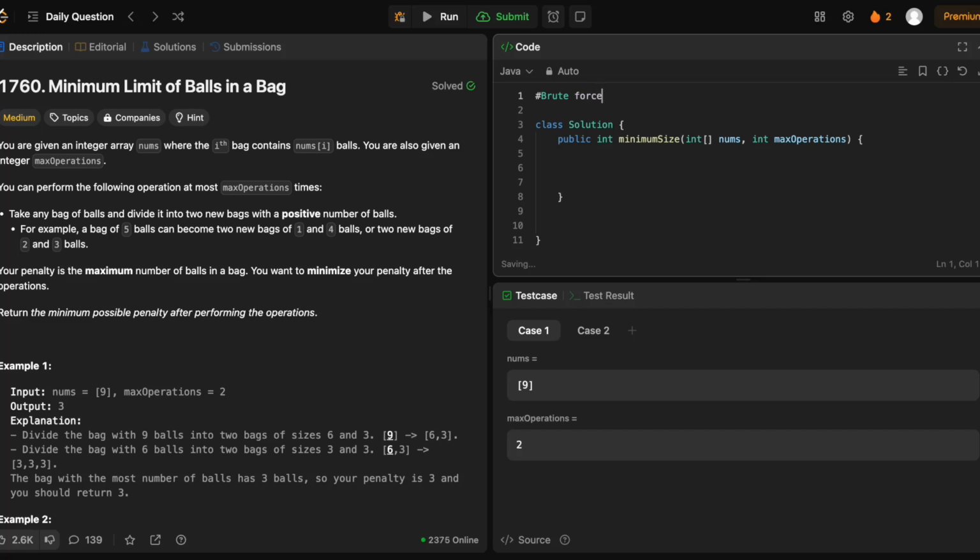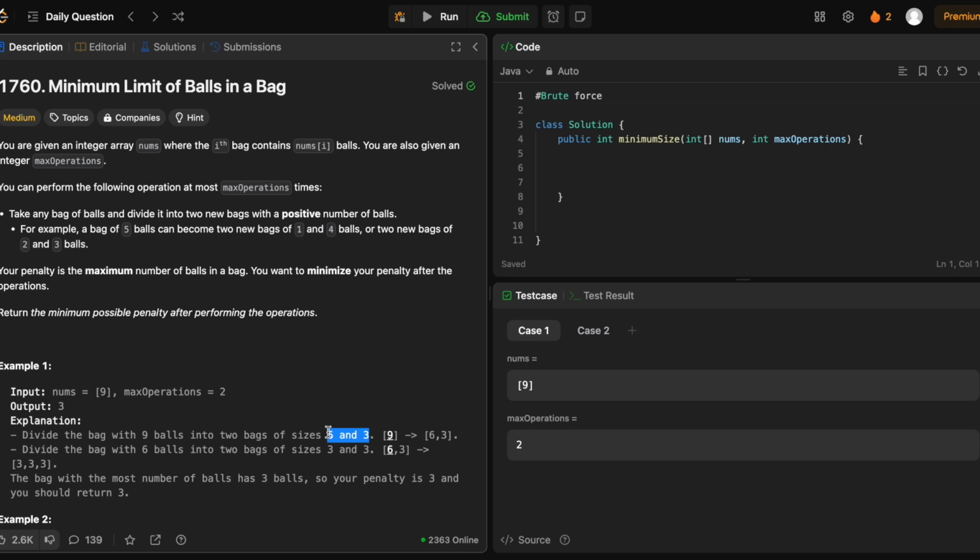In the brute force approach, you probably want to go through all the options that are there. You want to split all the bags and find which bags you can split. But as you see, how do we know we're going to split into 6 and 3, or 4 and 4, or any other split? Like in this example, how did they know that they're supposed to do 6 and 3, or any other split that we can do, which makes it a bit tricky to solve this problem.